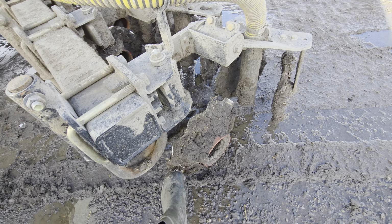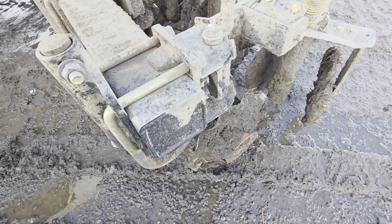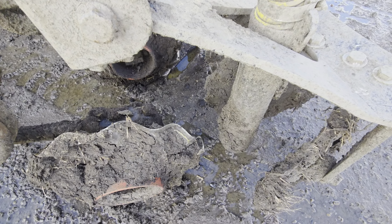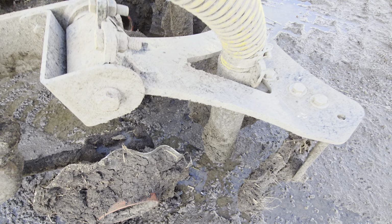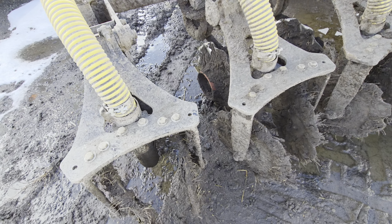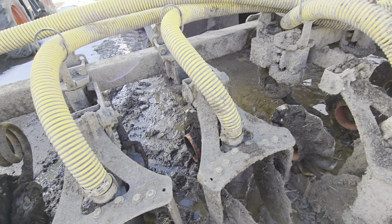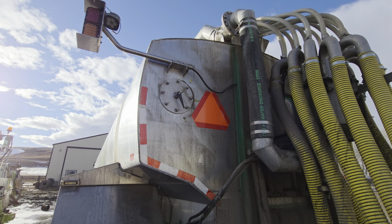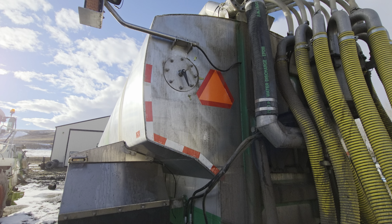You just got a cutter disc. It just cuts into the ground. You've got your hoses that come, you shoot the manure into the cut. And then you've got the 2 discs behind it. They just ride and cover it up. You got 12 of these units. And up here we have another gauge for when you're filling. You can just see it from the back.